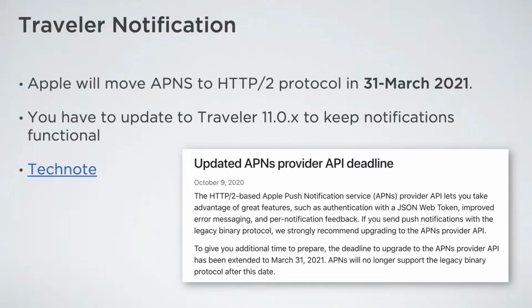It means all software products that would like to communicate with Apple notification services have to update. We did this update. It is available in Traveler. So if you are not on Traveler 11.0, please check if you can upgrade and do so. At the end of this month, in 2 weeks, the old notification system will stop working.